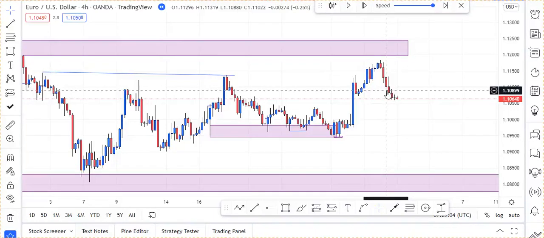Move from your monthly, weekly, daily, whichever one is your higher time frame. All you need for your higher time frame is to determine the direction of the market. That's all. If you find an OB, maybe on daily or H4, you mark it out. But you must work from your higher time frame point of interest down to the lower time frame. All right? Once price taps into your higher time frame OB, you move down to your lower time frame and begin to look for structure shift, meaning a break of structure. Simple as that. It's not a difficult thing.